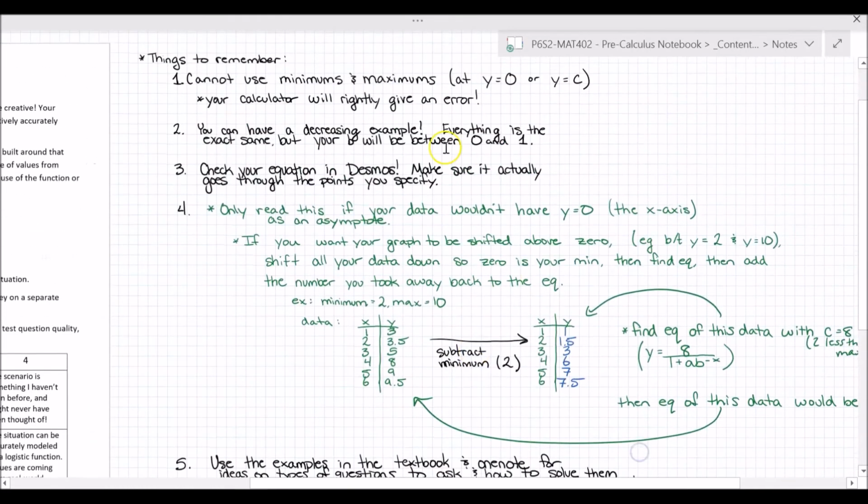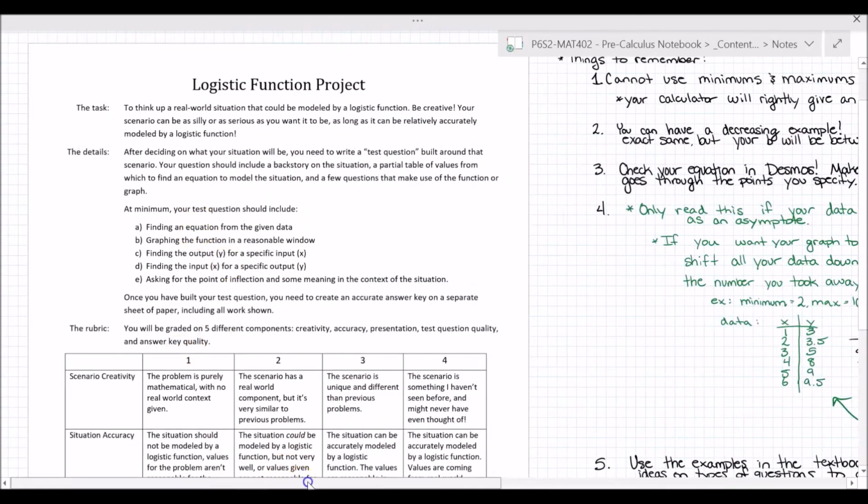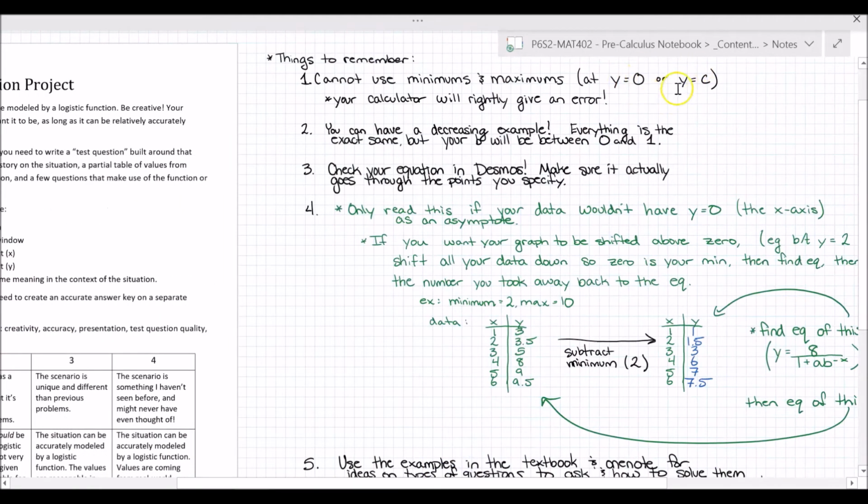I have a few different notes over here. When you're finding the equation of the data, you can't actually use the 0 or the max. That doesn't actually work graphically. Those are supposed to be asymptotes. So even if in the real world something does exist at 0, there were at one point in time 0 coronavirus cases, you can't use that data point. You have to use like 1. And you can't use the top either. That also should be an asymptote. It's never theoretically getting there. This is just a model trying to model the real world. It's not dead on.